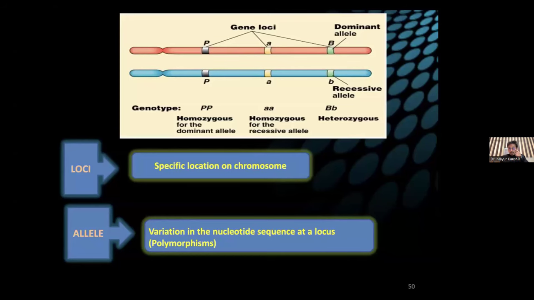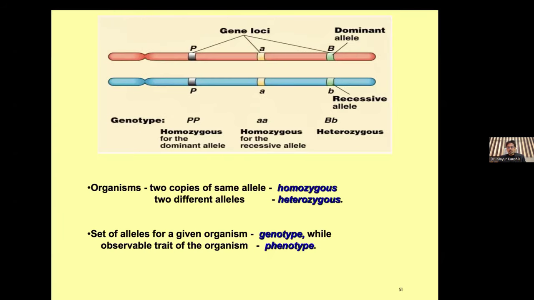Okay. Two other terms I'll just cover up. These are loci and allele. L for loci, L for location. So as we know, chromosomes come in pairs. So generally what happens is, wherever a particular gene is present, the location of the gene on the long arm or short arm of a particular chromosome is known as loci. Allele basically means that normally a particular type of gene is supposed to occur in this sequence only. Any variation in that sequence is known as allele. Allele is a variant gene. That is allele. Allele means variation in the sequence.